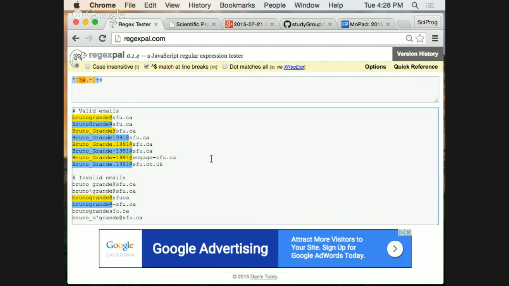Just a side question. Yes. You've been trying to match everything. Is there a script, a program, or something where you give it your candidates and it comes up with the expression that matches everything? Good question. I don't know of anything where you can give it a list of positives and a list of negatives and have it generate something.